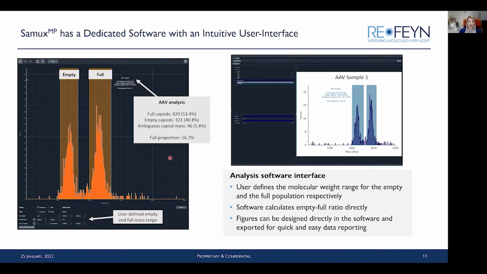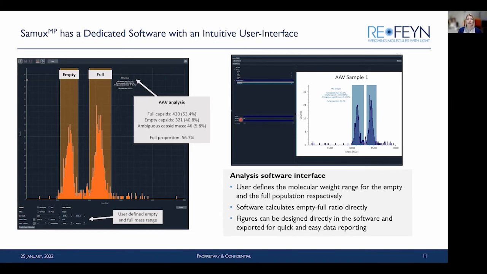Once you have done that, there's an automatic analysis given out that you see here. So it automatically gives you the amount of full capsids, the single molecule count and percentage, the empty capsids, and the ambiguous capsid mass, so those molecules that were not inside these ranges. And finally, the full proportion.